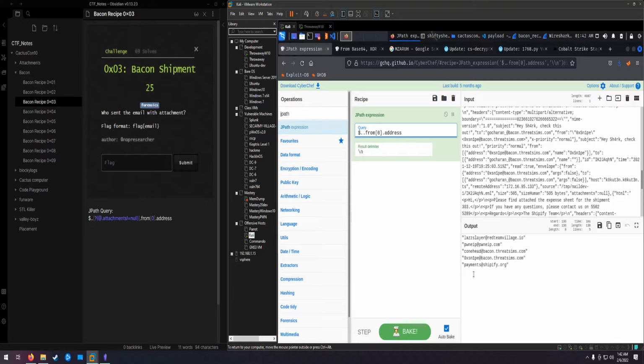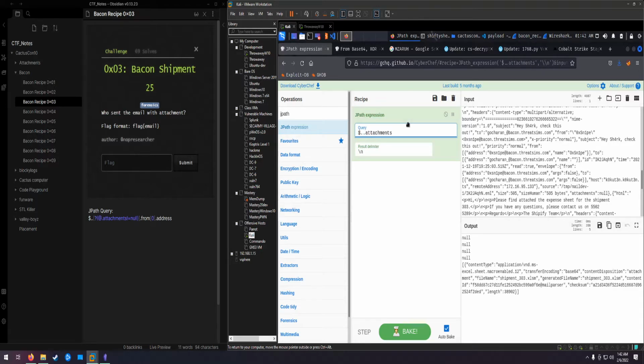But obviously the important thing is which email had the attachment. So you can also do this, and you're going to see that there's one right there with attachments.